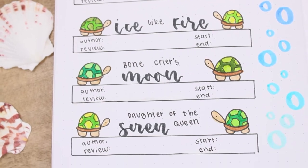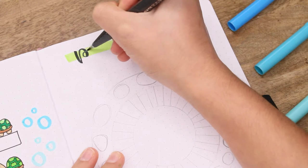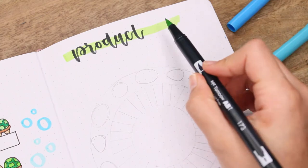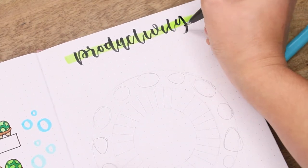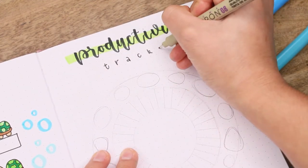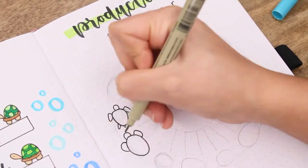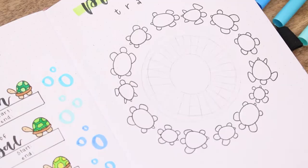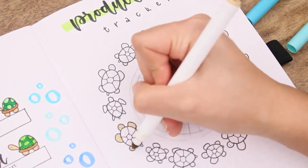This is another spread that I wanted to try out this month. So since it's summer and we are in lockdown, it's easy for the days to pass by without being productive. And with this tracker, I wanted to keep myself accountable for it. So since these trackers are mainly done in a circle, I included turtles swimming around the tracker just to make it look cuter. I had to freehand the circle so it doesn't look perfect, but it's nothing that a white gel pen can't fix. So for each day, the lighter the shade of blue, the more productive the day went. I hope this spread helps me out this month to be more productive, and if you try it out, I hope it helps you be productive as well.